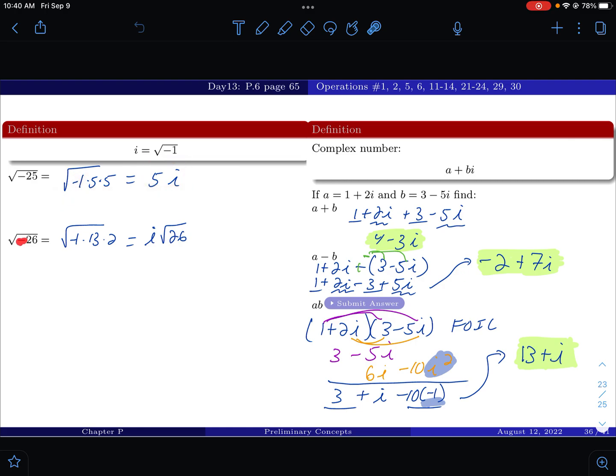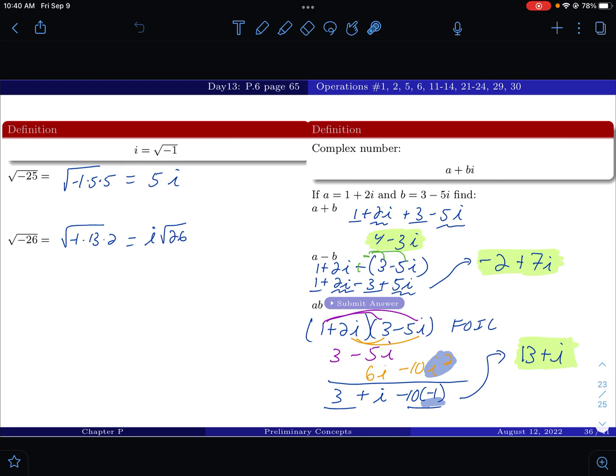If you have negatives underneath the square root where the numbers don't simplify, like this example, -26, -1 simplifies into i, but then 13 times 2 doesn't have a pair of numbers that are the same, so that stays underneath the square root, and I have i on the outside and root 26 on the inside.